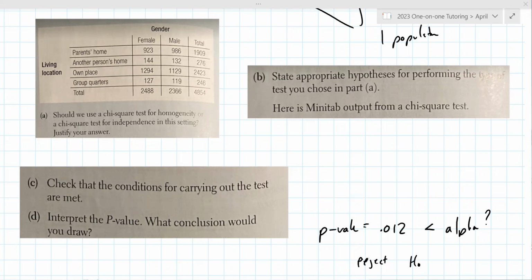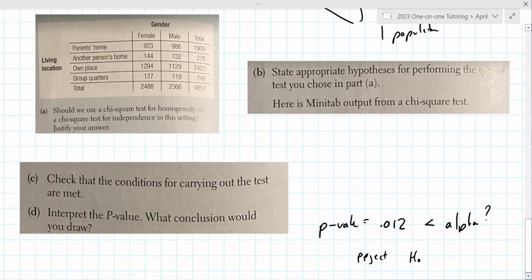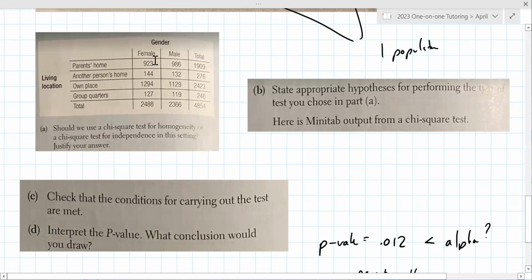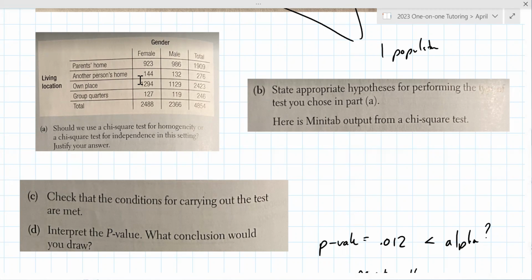At 51, it says, where do you live? Conduct a follow-up analysis for the test in exercise 49. I don't know what that means. I guess maybe that's asking you to think about your situation. Let me take a look in the book real quick. I mean, I assume you're living at home with your parents. You're probably not in a group. I see. So it's pretty much explaining what you got out of it, like adding the chi-square, and there were more males living in their parents' home than would have been expected, and there were fewer females living in their parents' home than there would have been expected.